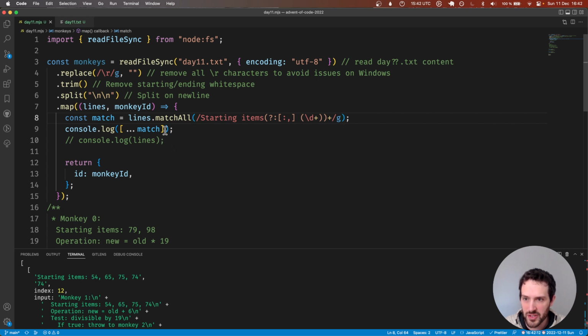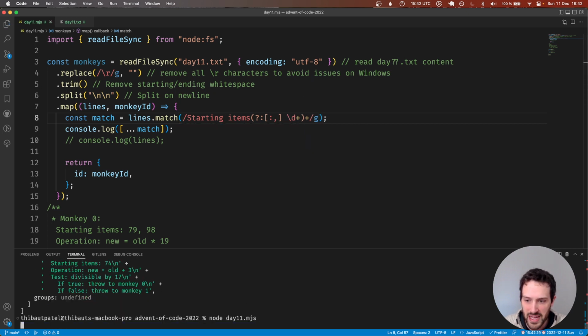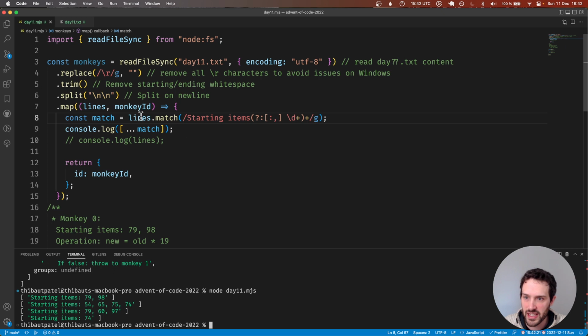So basically, we're just going to do a match here. We are not going to capture anything. We're just going to do match, and if we just log the match here, this should give us this.